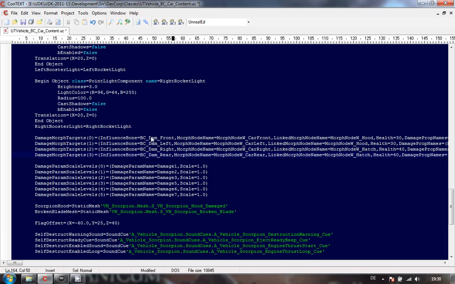Now don't forget, these are the names that you've applied, or the bone names that you've given, that are skinned to the mesh's vertices. Now, if you're not a Blender user and you haven't watched my Blender video, if you're a Max user, go into my UT3 tutorials and you'll find in there how to do it with Max.